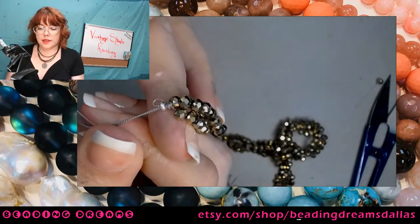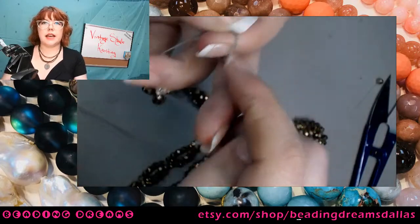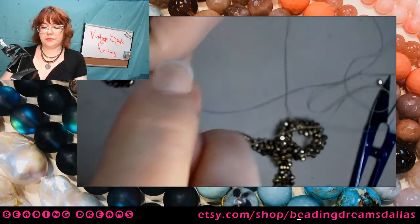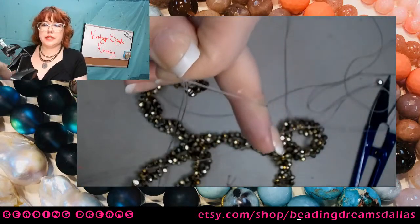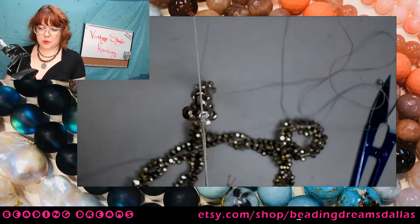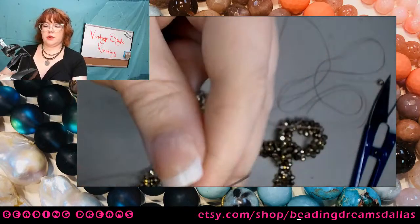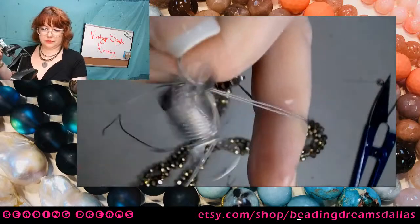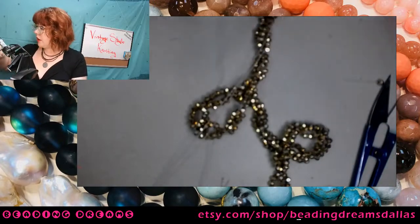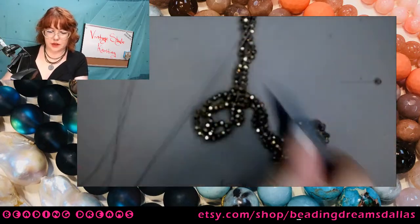So all the way down till it's sitting against the end of your knotting. And then you're just going to separate these cords. So I've got 2 in one hand, 1 in the other. And you're just going to tie a knot where you're going to flip the 2 through 3 times. And pull tight. Make sure that goes right down inside that bead tip. And then you're going to do a single. And of course, since you're trying to finish in a certain amount of time, your bead stopper is going to get stuck on everything.